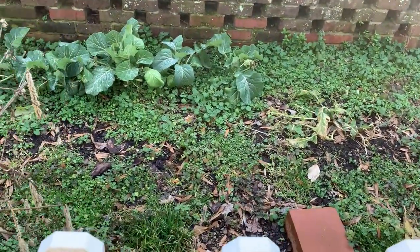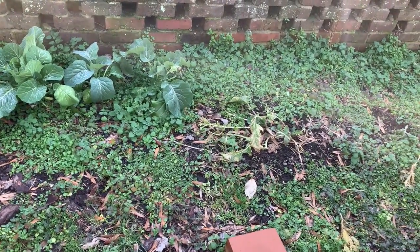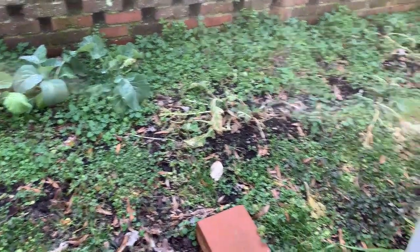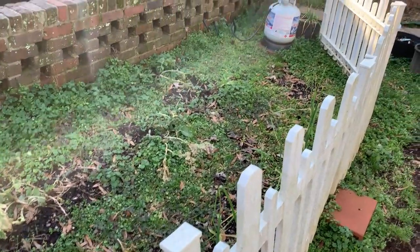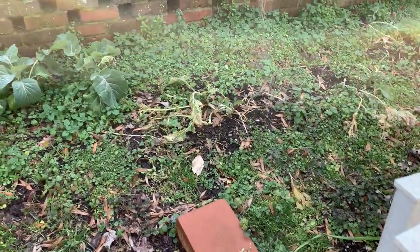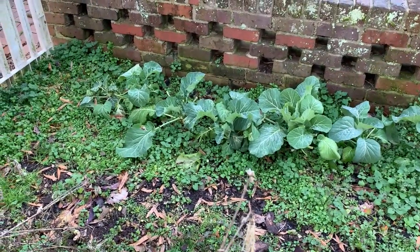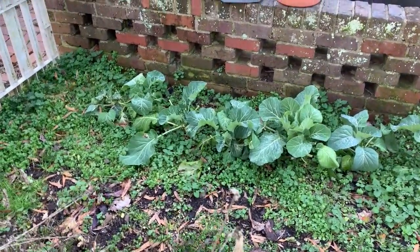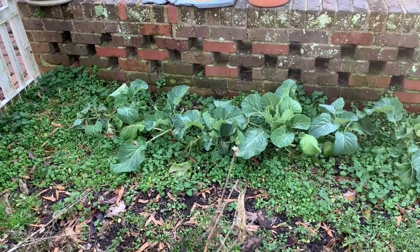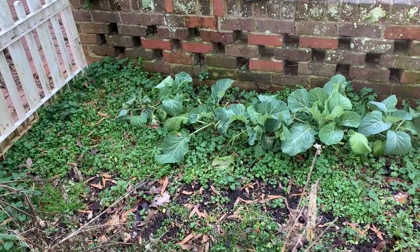This is the south bed. This is where I'm going to put onions for sure. Well, I say for sure. Now I got that raised bed. I need to rethink things. But about down to 2 foot away from that propane tank and about 2.5 foot off this fence, that'll be the little south bed. This time of year it gets a lot of shade, but when we get to spring and summer, it gets a heck of a lot of sun because it comes up earlier east. Earth tilts, obviously. To get a lot of sun right here.